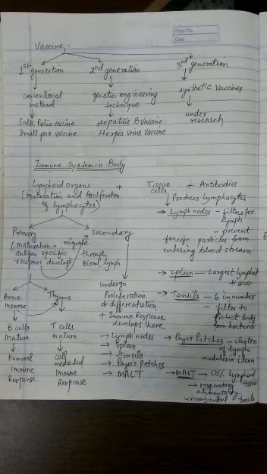Now the next thing is the spleen. The spleen is the largest lymphoid tissue, so this can come as an MCQ also. It is a bean-shaped organ, and it is the largest single mass of lymphoid tissue in the human body. But remember that in the fetus, the spleen produces all types of blood cells. But in an adult individual, the spleen only produces lymphocytes. And remember, the spleen also has macrophages, which I have discussed in the previous classes, and those macrophages are phagocytic in nature.